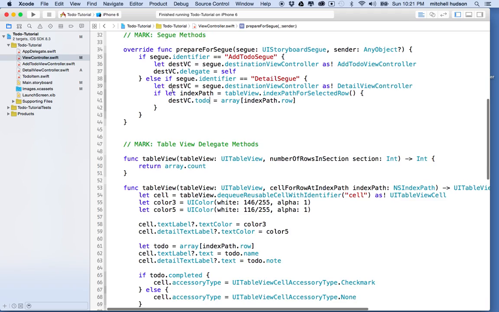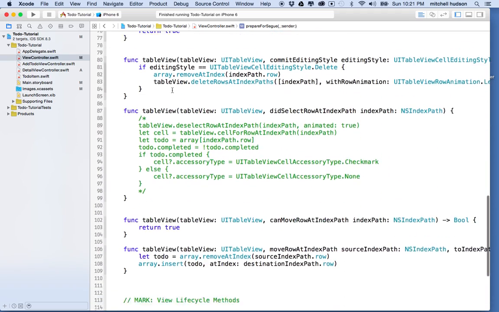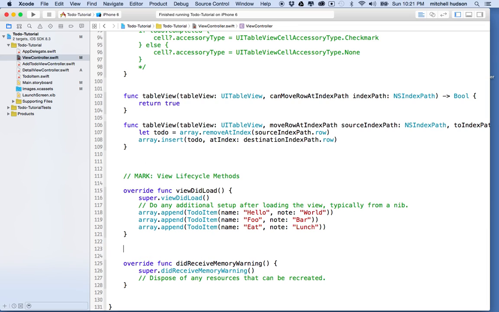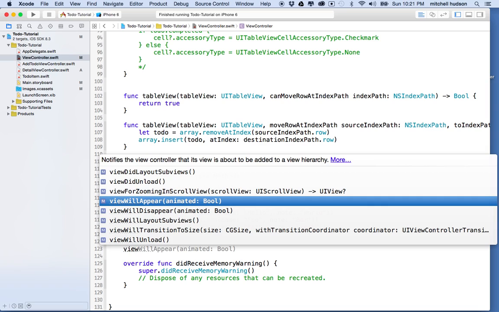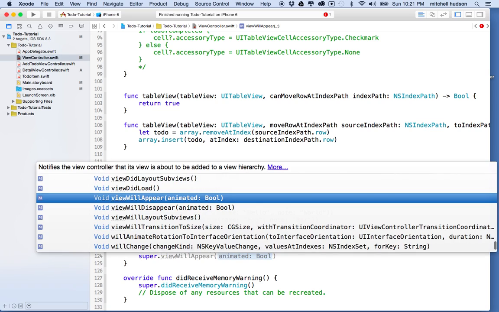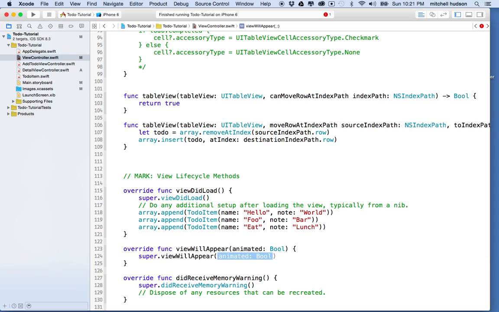So what I'm going to do is find the viewDidLoad function. I'm in View Controller, and I'm going to add in the viewWillAppear method again, just like we used it in DetailViewController. And really, what I should have done in the other one, and I'll do in this one, is call super.viewWillAppear animated.